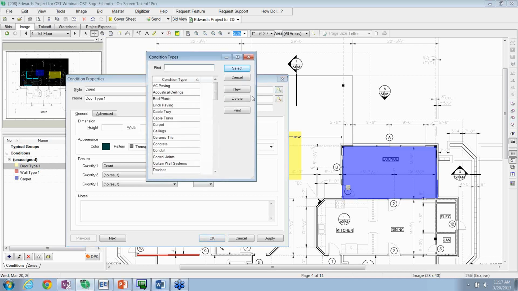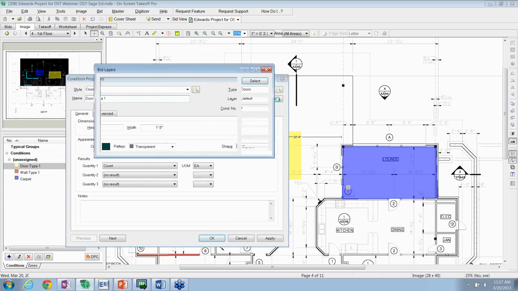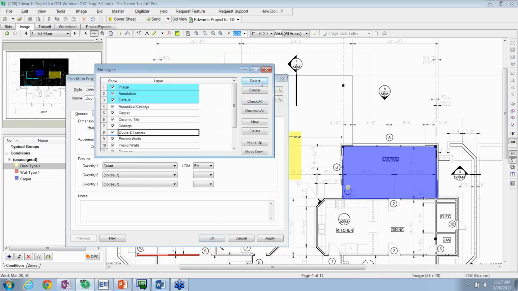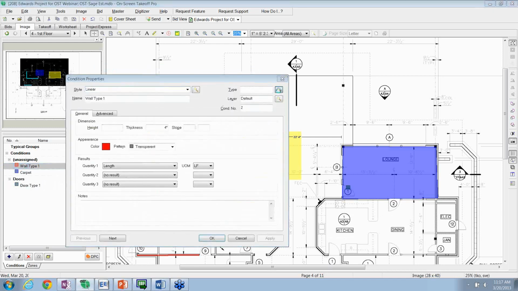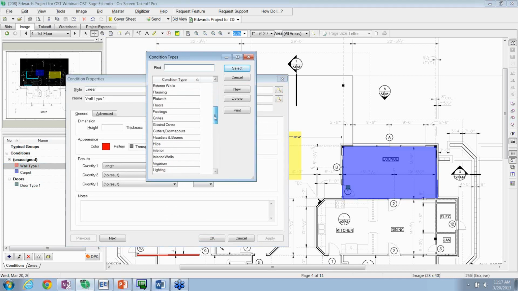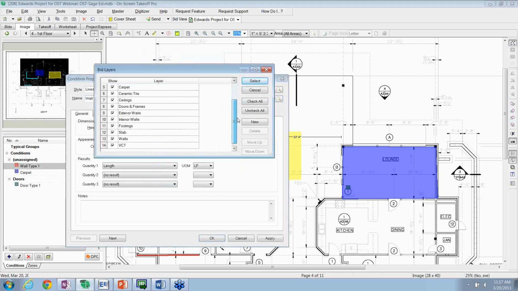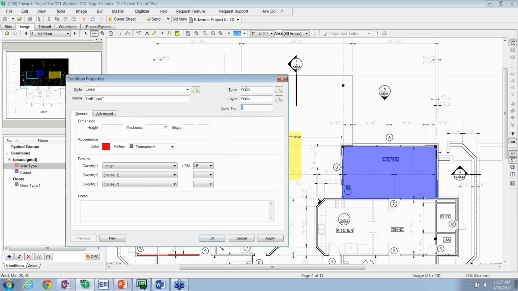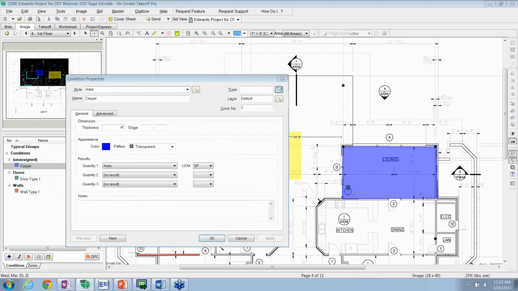So for example, if I go to type here, I really want to put that under maybe a doors category. And you can build your own here. Select it. And if I do that, maybe I want to also put that under a layer called doors. If I come here to walls, same concept. And again, you can organize this however you want. What this is allowing me to do is organize my takeoff, and it really does two things here. Again, these don't have to match, and I'll give you a couple examples in a minute.